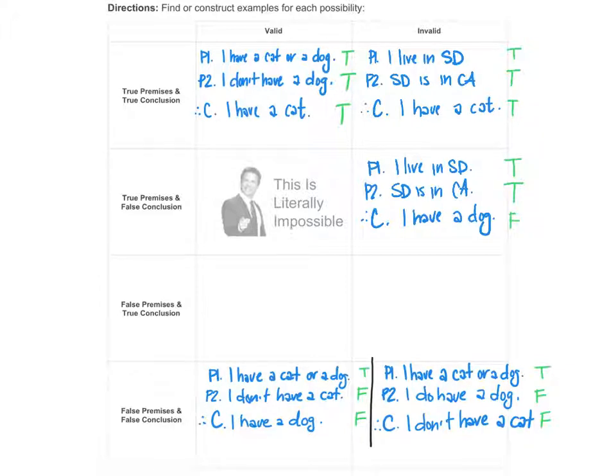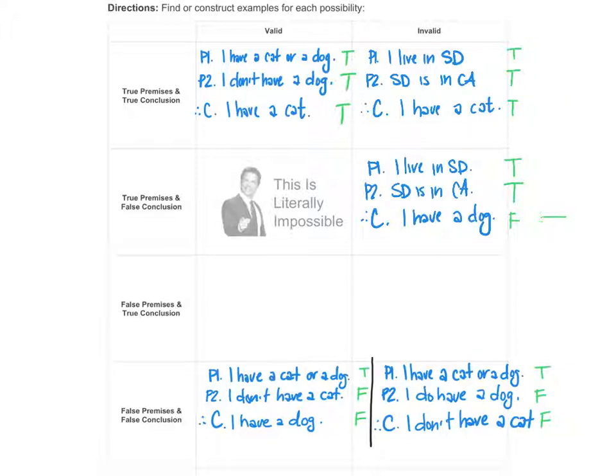But even if we don't look at the truth values of these statements at all, it's clear that this doesn't follow from the two premises in the same way I have a cat didn't follow from the two premises. It just happens to be that I do have a cat and I don't have a dog. And that's true or false, totally independently of the premises that were given in this argument.